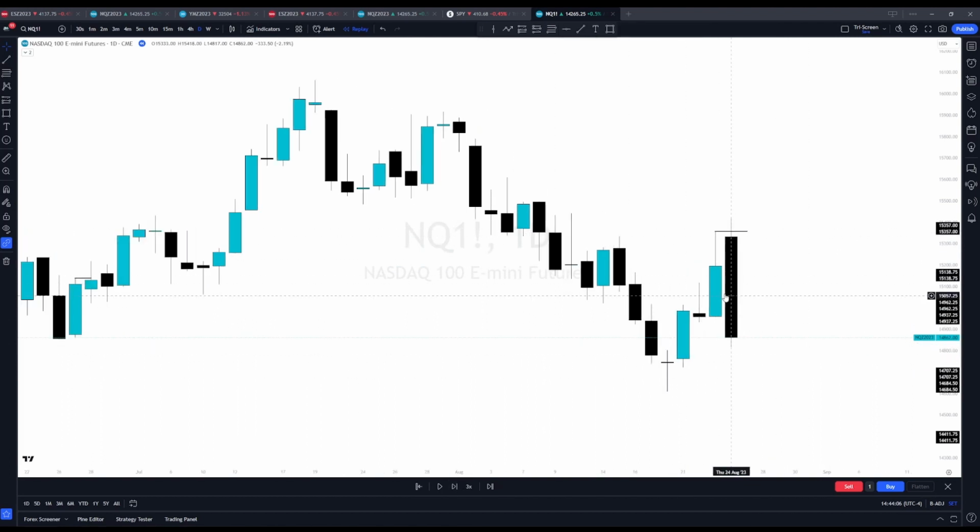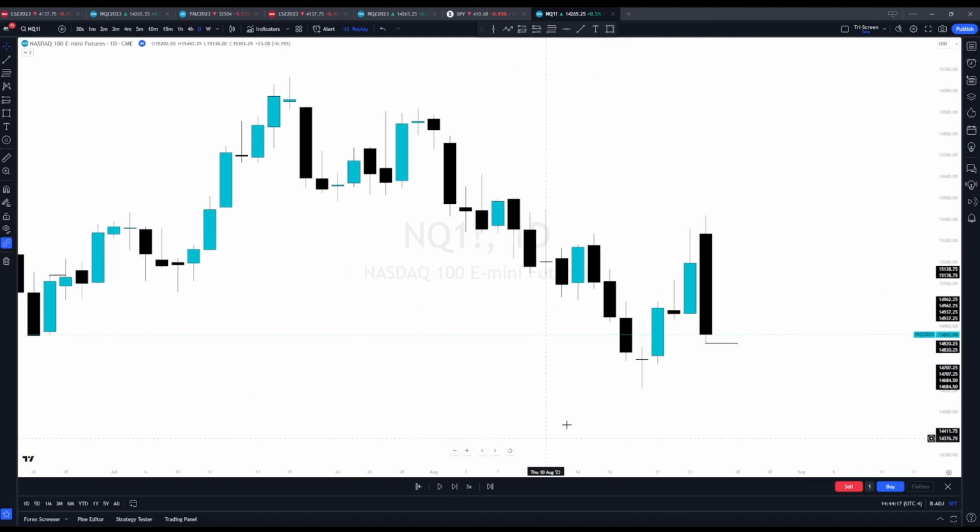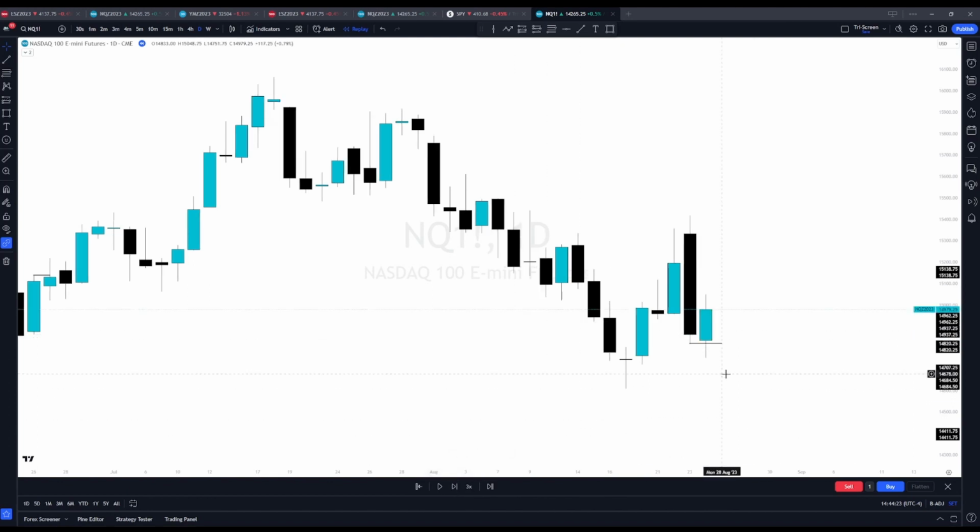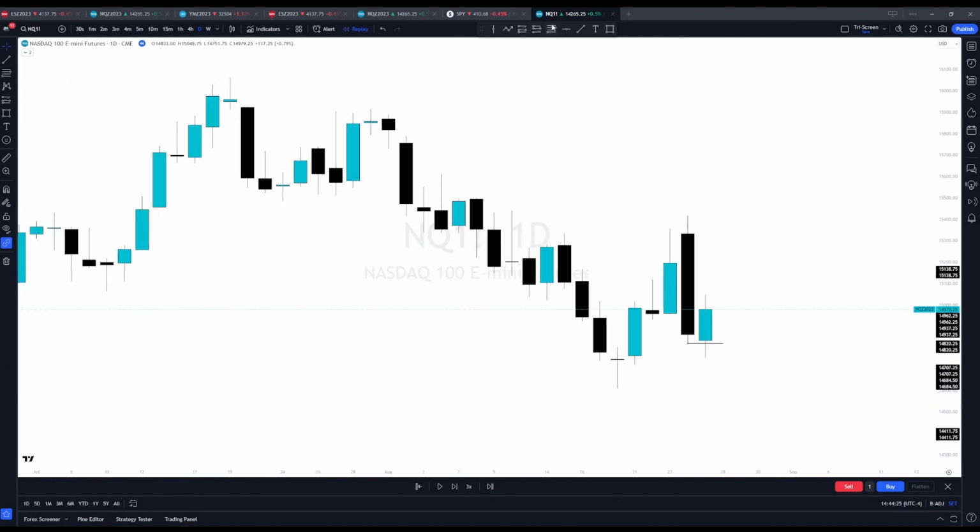Look at that, what a nice range day here. We took the high and then we took the low. So you could have targeted both that day. Now this is where you have to be careful. We're back in a daily FVG here and a daily inverse. So you just have to be careful. Maybe we take the low and go back up. There we go.